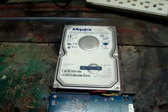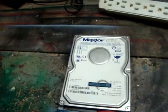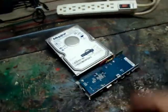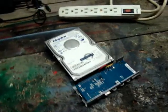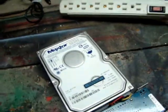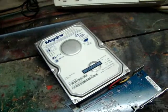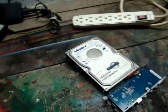Hey guys, Sergeant M here. What I'm doing is I am trying to sort out this external hard drive. I used this enclosure about a week or so ago to scan and clean a laptop hard drive, and ever since I put this one back together, it's been giving me fits — it doesn't want to read it, it doesn't want to recognize it. So I'm investigating that.